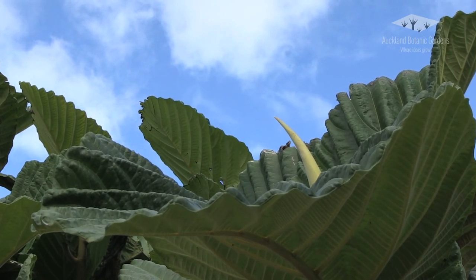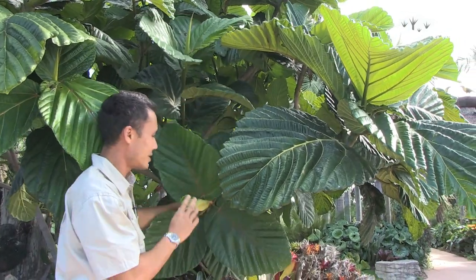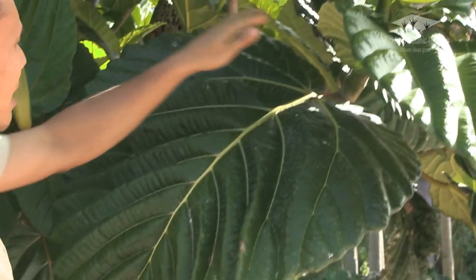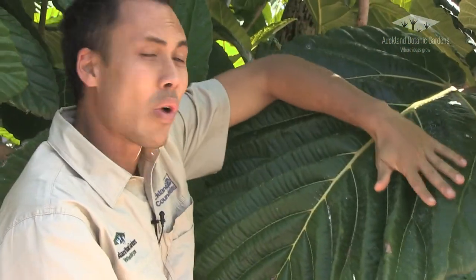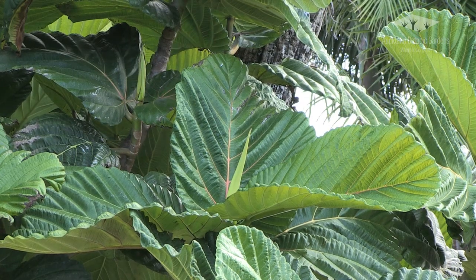Have a look at where the leaves emerge. From this tip to this, and eventually to a beautiful big leaf like this. As long and as wide as an arm, up to around 60 centimetres.